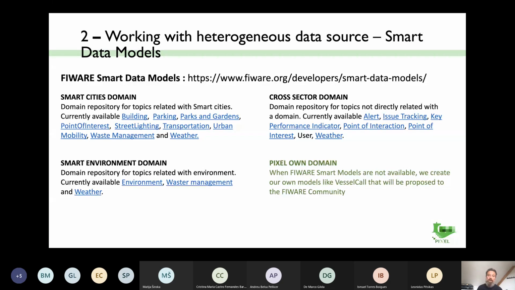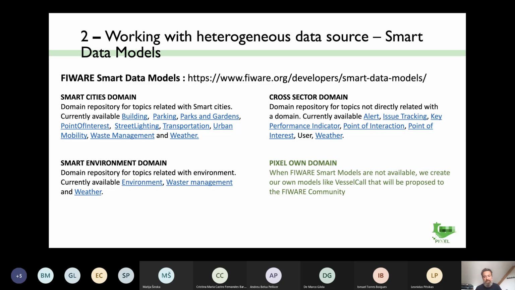We also have environmental domains that are quite well addressed. And we have, for example, the cross-sector domains that come with a lot of useful information, like performance indicators, points of interest, weather. And we also have a lot of smart data models to describe what a device is, and a lot of kinds of devices.